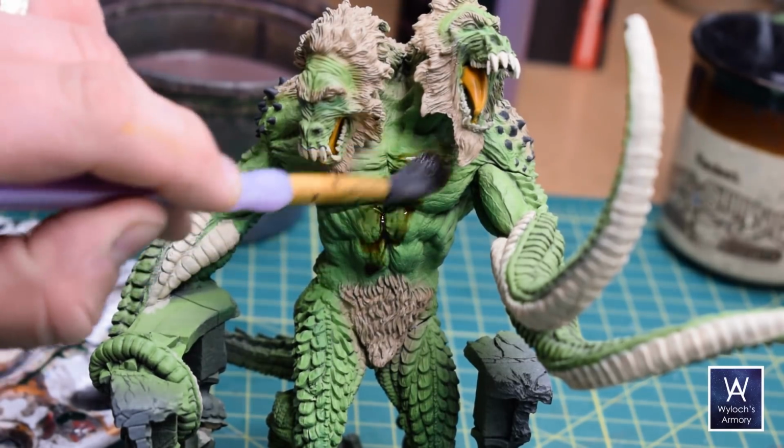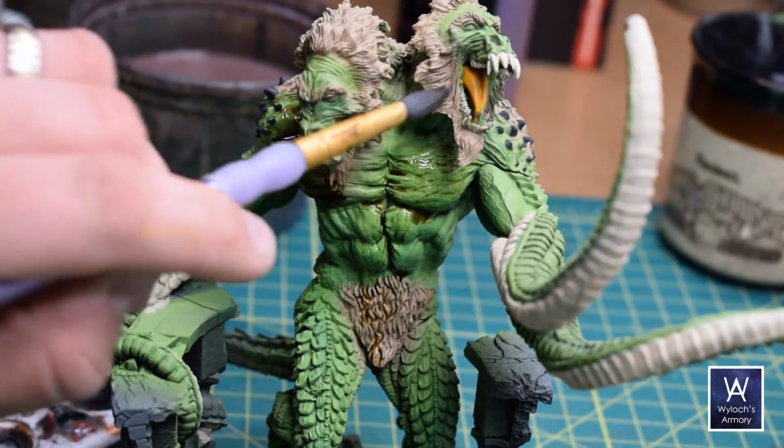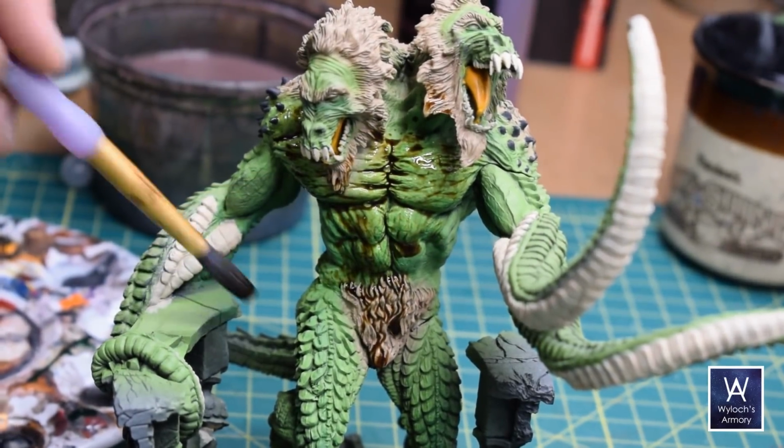It's a brown wash, but it's a very light brown, and I think it'll go well to tie these two main color schemes I have going on, the green and the tan. It'll tie them together really well. So I just slathered this over the entire body, everything.